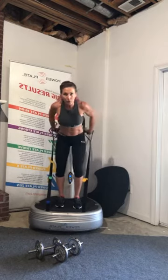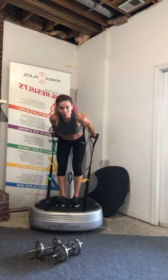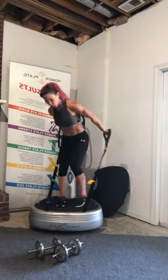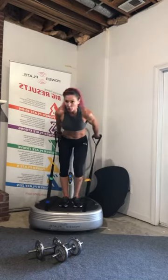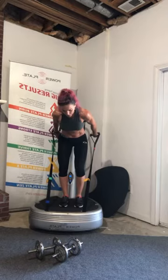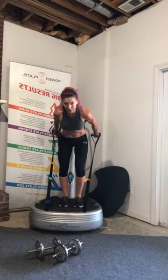3, 2, 1. Now bend over. Palms are facing the ceiling. And we're working triceps. So tuck your chin in. Long flat back. So from the side, it looks like this. We're just pushing up here. Anytime we're working with those straps, you're always trying to think, tear that Velcro apart. Make that strap as tight as possible from where it's attached to the power plate all the way to your hand.